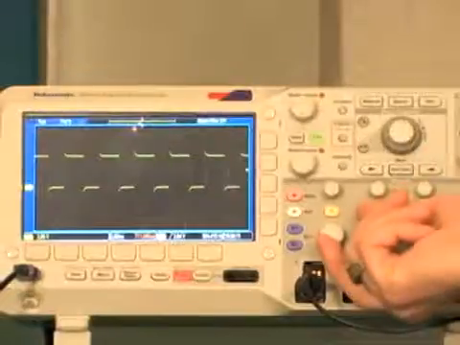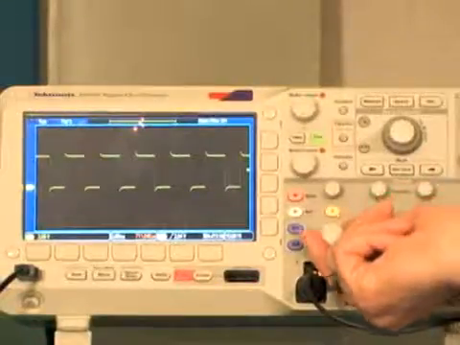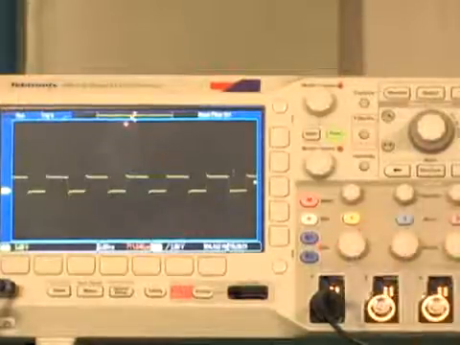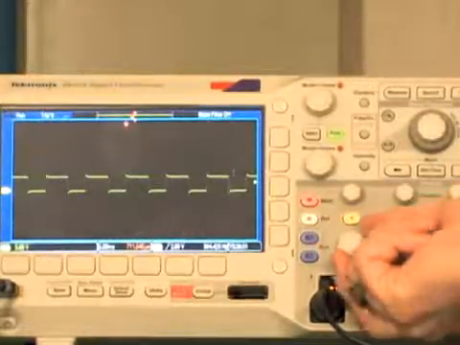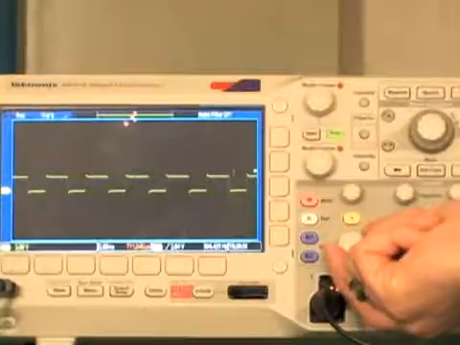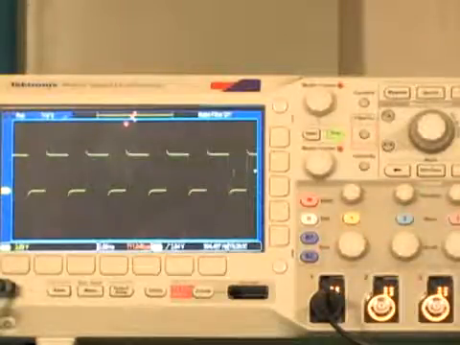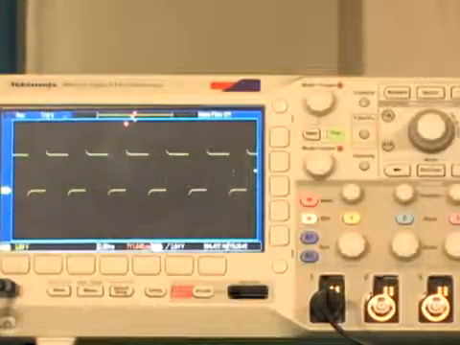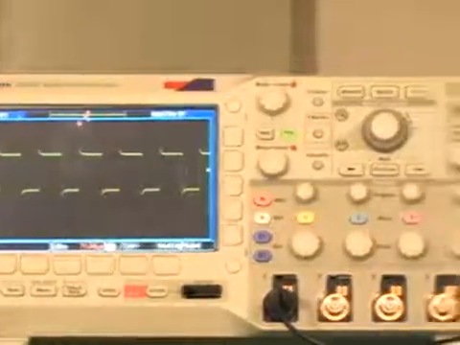The vertical scale is more granular. It moves in clicks. As I move the vertical scale 1 click larger, the waveform gets smaller on screen. And if I move the vertical scale 1 click smaller, the waveform gets larger on screen. Oh, that's great. Can we move and look and see what the horizontal controls do? Yes.